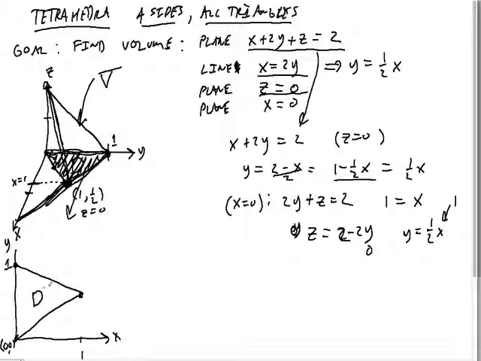So that's my D. All right, so can we put this in form? D then is going to be the points x comma y such that x is, what is x between? X is going to be between 0 and 1, and y is going to be between 1/2 x, right? That was our function here. This is that function 1/2 x down here, and 1 minus 1/2 x over there.